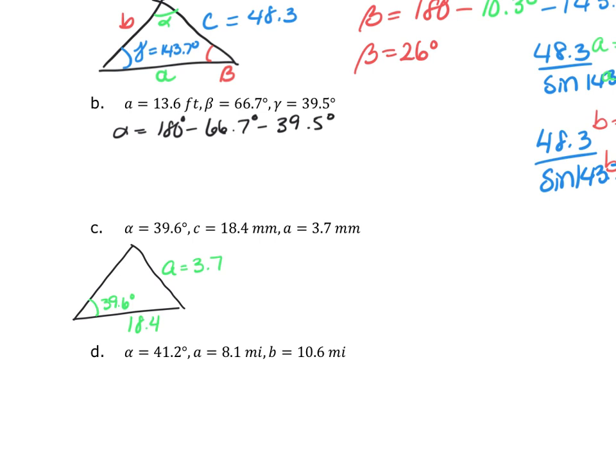Now what I'm going to do, because it is the ambiguous case and my angle is less than 90 degrees, I'm going to check my H. The height of my triangle is going to be my side not opposite the angle, so it's going to be the 18.4, and it's going to be the sine of the given angle, which is the 39.6. Now I'm going to do that multiplication by calculator, so 18.4 multiplied by the sine of 39.6. I'm going to get an H being 11.7. What that tells me is that I really don't have a triangle. There's A, but guess what? My height is 11.7. There's no way I actually have a triangle, so there is no triangle.